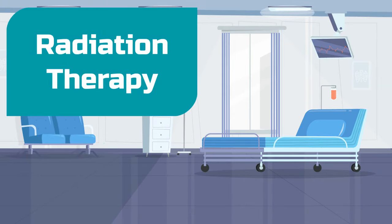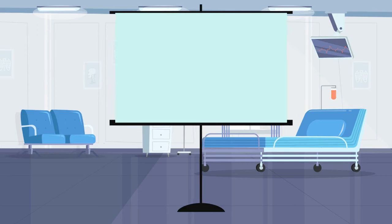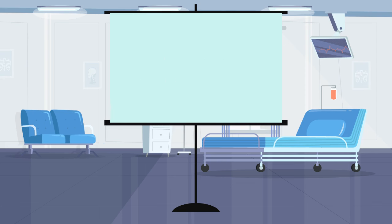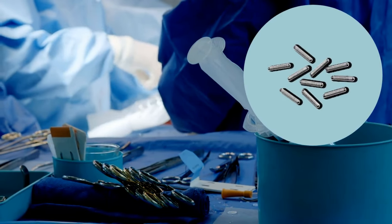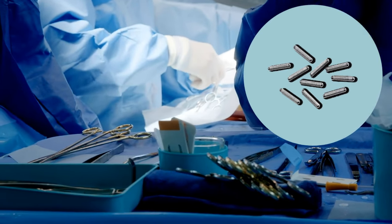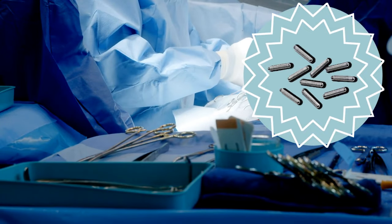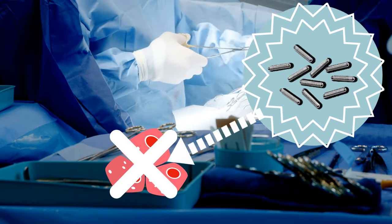The second and more recently developed use of radiation in medicine is radiation therapy. This is where radioactive substances are used for their properties of ionizing radiation in order to treat diseases in patients. A very common example of this is brachytherapy in the treatment of cancer. In this procedure, radioactive pellets, which usually contain alpha particle emitting isotopes, are surgically implanted into the tumor. Due to the high energy radiation that alpha particles emit and the fact that this energy does not travel far in patient tissues, these pellets are able to kill cancer cells, stopping tumor growth without killing any nearby healthy tissue.